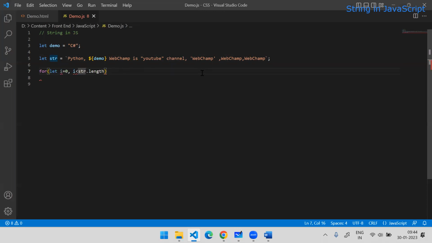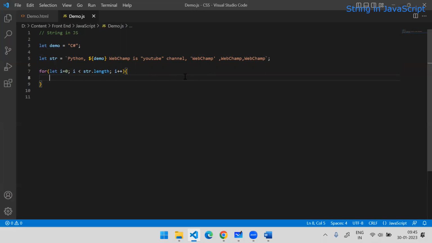Then I have to use a semicolon, then again a semicolon, and I have to pass the increment here because I have to increase the value until it reaches the string length.